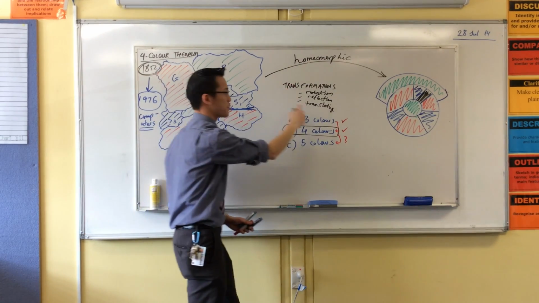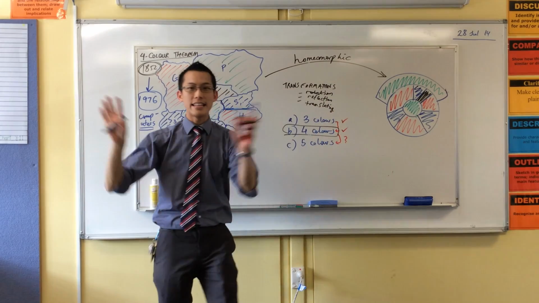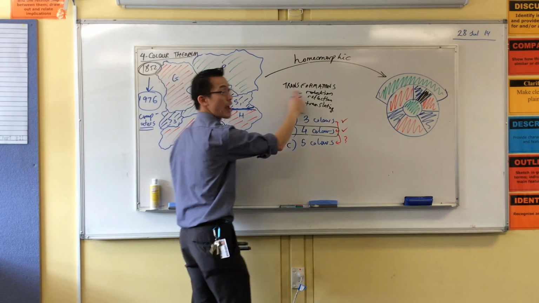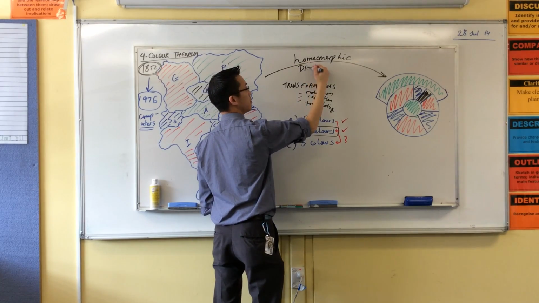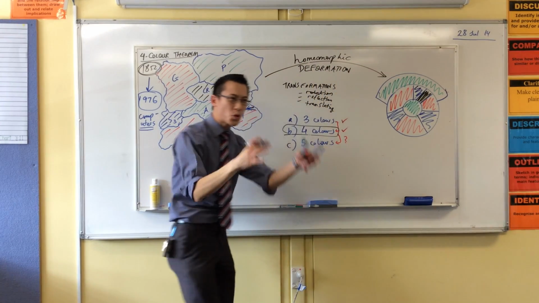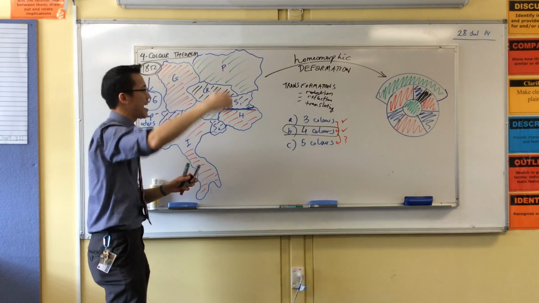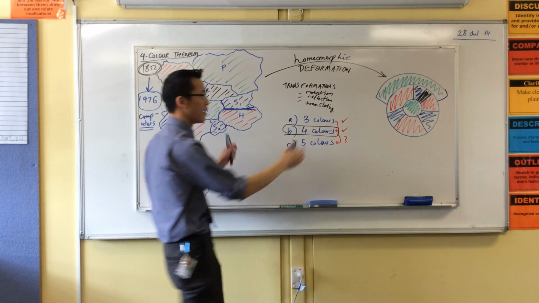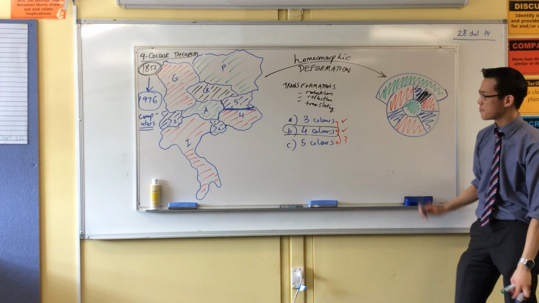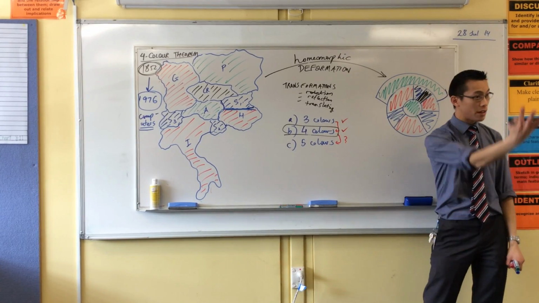So transformations means you can do all these 3 things and it stays the same. Homeomorphic means not a transformation, but a deformation. You see, we've squeezed and we've squashed it and stretched it out, but it's still the same map. Now this is simple. You can see it with this, right? And any map like this, only 4 colors.